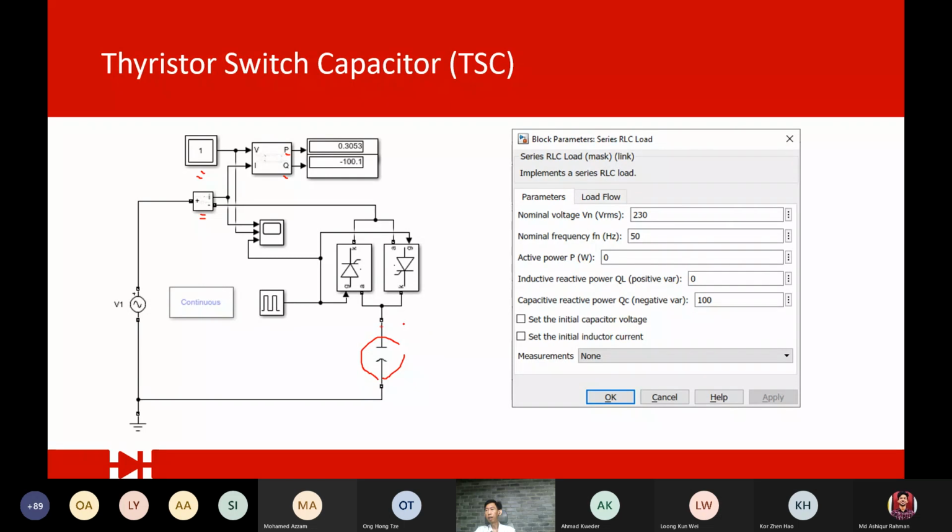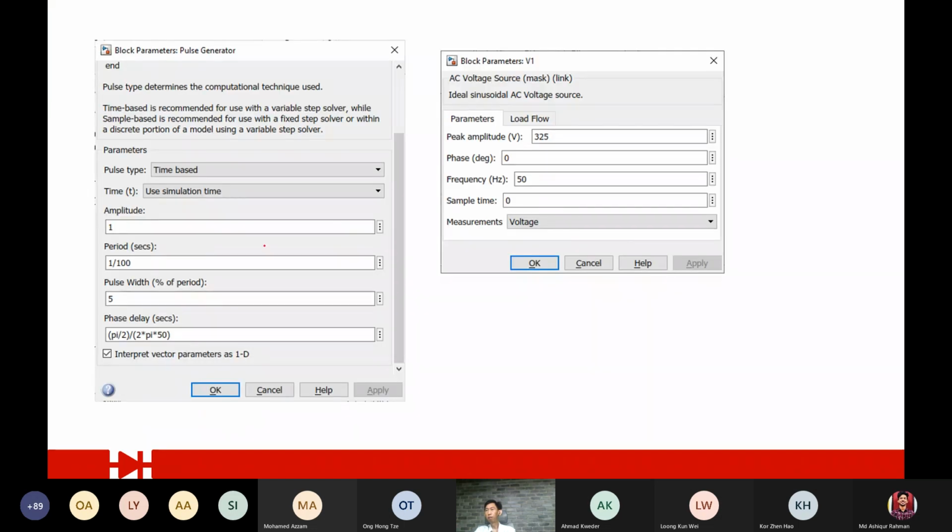If we turn this on, what will happen to the power flow on the line on top here? The load here, basically when I open up, I will set the reactive power of the capacitor to just 100 for the sake of demo, because in real life we don't do this control at 220 volt. That's LV. It's all kilowatts, 100 and above, but this is just to demonstrate some of the settings, the source setting, and of course the firing angle, which is the same as what we already learned.